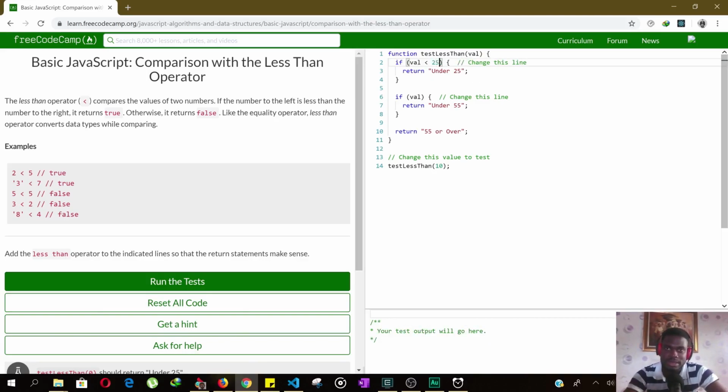Whenever you hear greater than something or less than something, it basically means excluding that number. So like less than 25, we're talking about anything under 25, which includes 24.9, maybe 24.99 or 24.95, 24, 23, but not 25. The case where it's going to be 25 is if you say val less than or equal to 25. And that's not what we are saying here. So if value is less than 55, we're good.